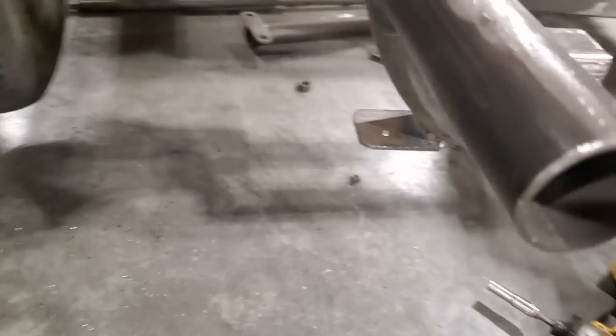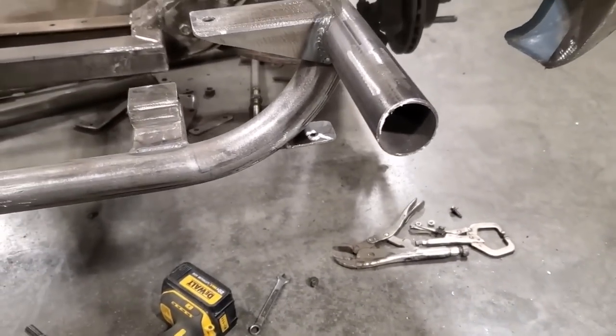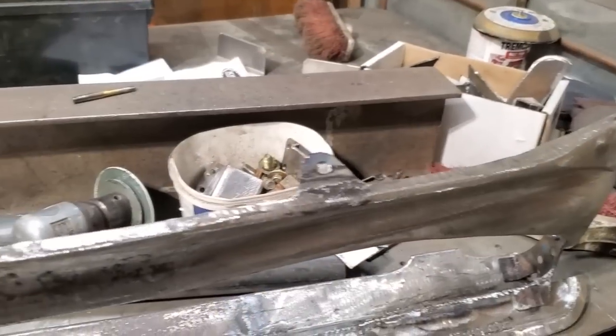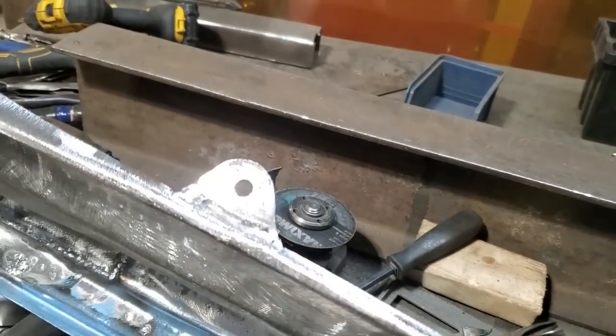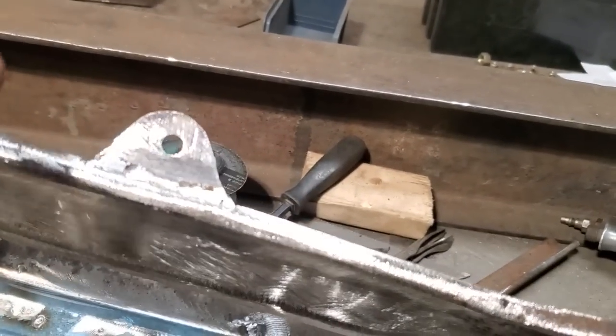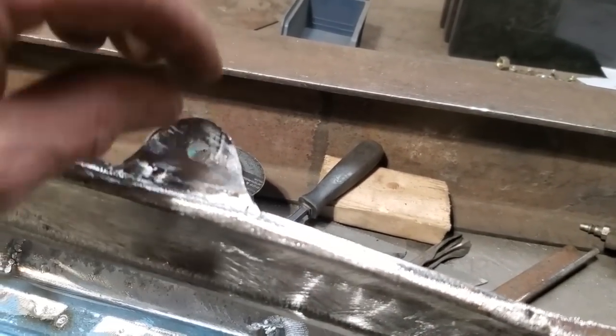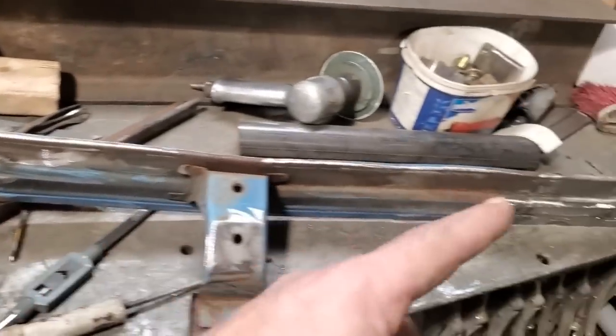There are the little tabs — one on that side, one on that side. I welded these up inside and out, then just shaped them a bit to give me a bit of a shape rather than a squared-off piece. I'm happy with that there now — that's all ready to fit on. So now I can go ahead and start modifying this for the intercooler.